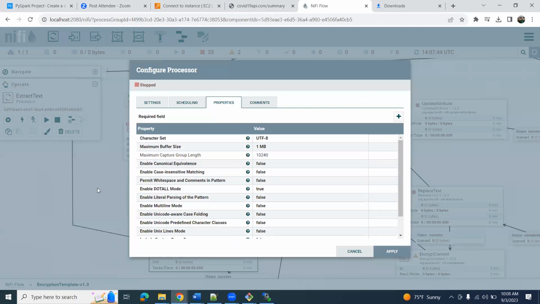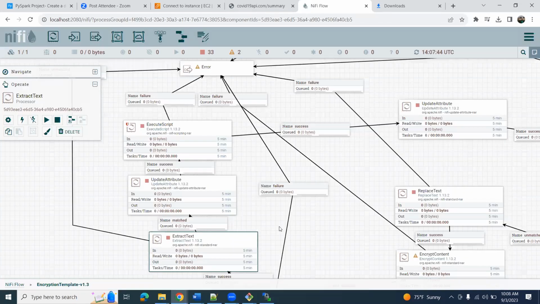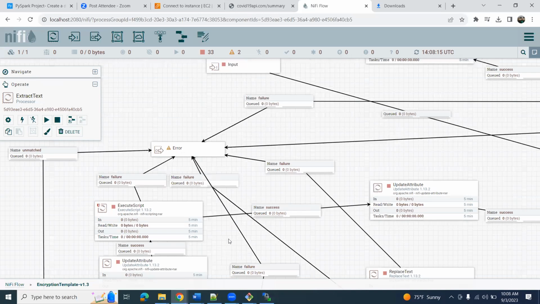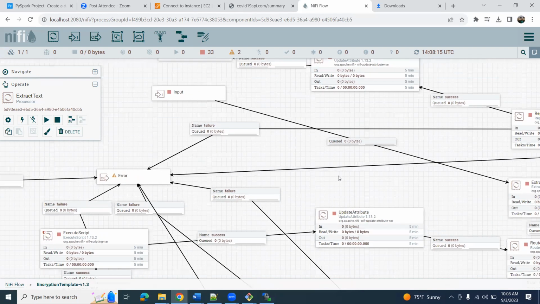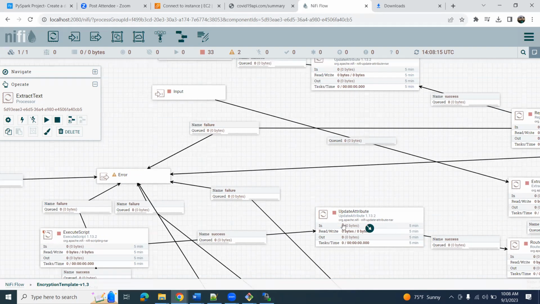Basically, for each and every processor, we need to understand there are around 250 processors, and now there are processors for the cloud also. You can even read and write data to cloud services. You can also execute a script, like if some shell script is there and you want to execute it, you can keep it in the flow. Everything has success and failure. On success you move to the next component, and on failure you go to the final error node, where all the errors are accumulated.